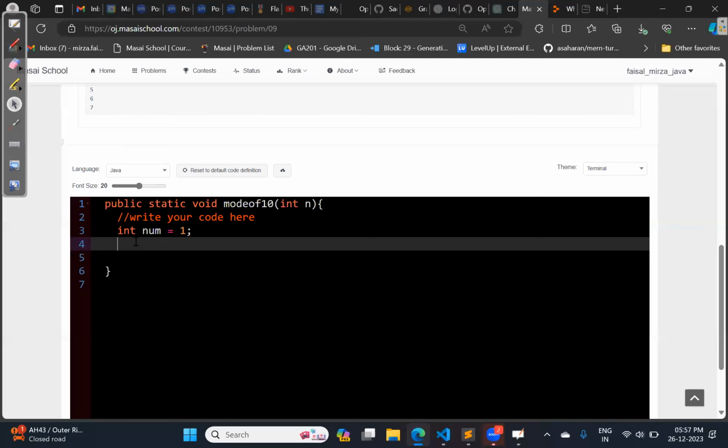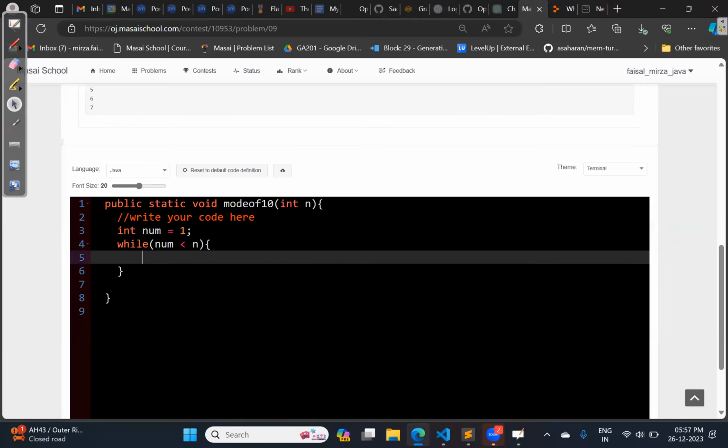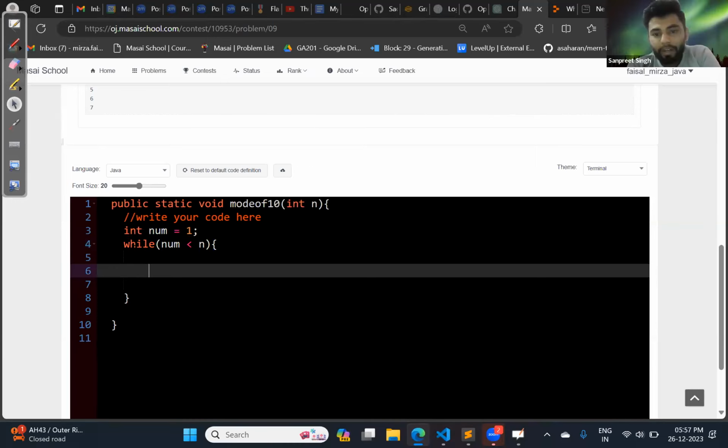After that, while, bracket, and starting with num, then less than 10. I mean num, just less than, okay? Then after it, System.out.println(num mod 10).